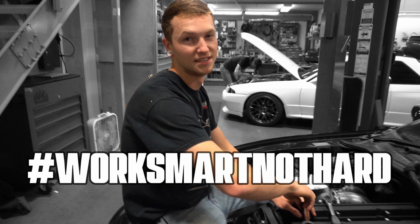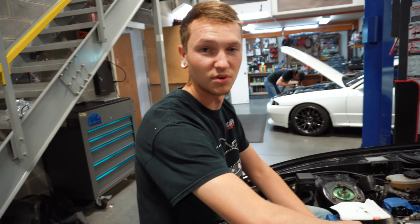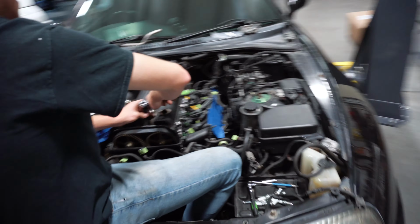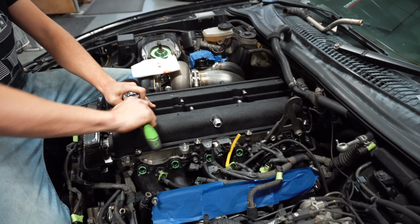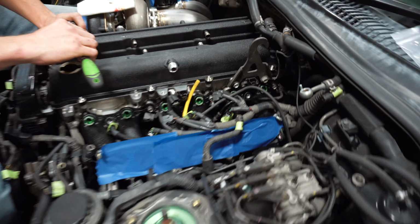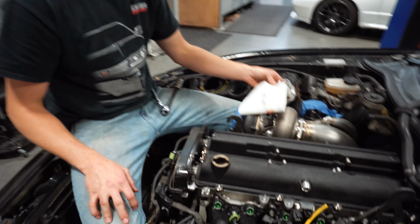So much more comfortable. You don't have to break your legs and your back. Make sure you're not sitting on anything or breaking anything. Oh man, single turbo, 2JZ. It was twin, now it's single. You've been doing the dang thing on this thing. Where you at now? You almost finished with this? Yeah, we got all this mounted up, ready to go.